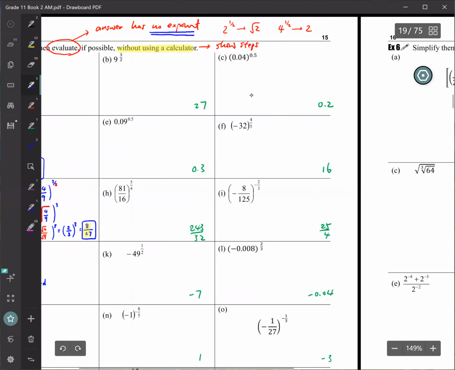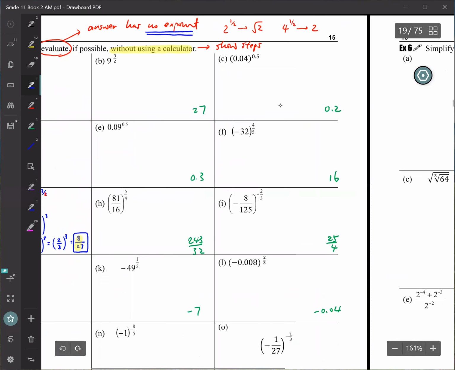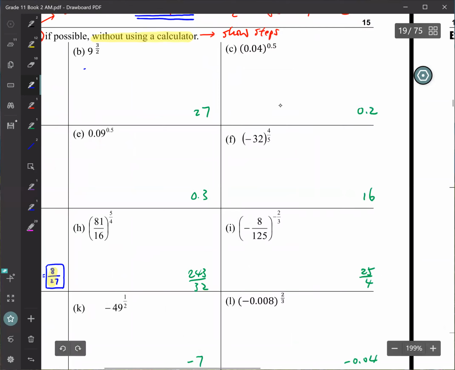Go over the steps quickly. Right, so the first one, pretty straightforward, right? Turning to radical. So this is a square root and then cube on the outside. So that's the first step. You square root the inside, that will give you 3 to the cube. Then that is 27. Okay, very good. That one's good.